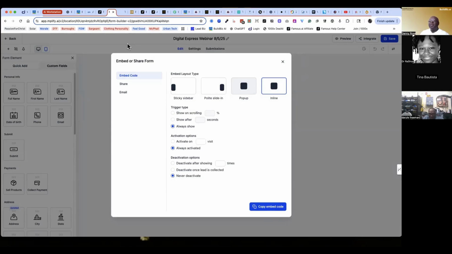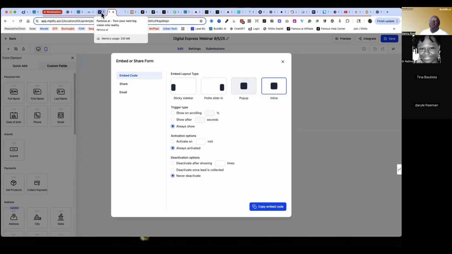The point is, any form or link works the same way. I could have this link directly to Zoom. I have my Zoom meeting already set up, and all I need is to grab that link and send it over. Or in this case, I want to have a form where I collect information, and that will also get shared with Zoom. Don't worry about the details. It's the concept that's the most important.